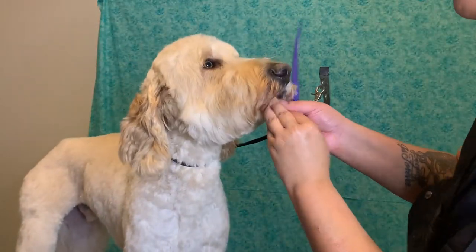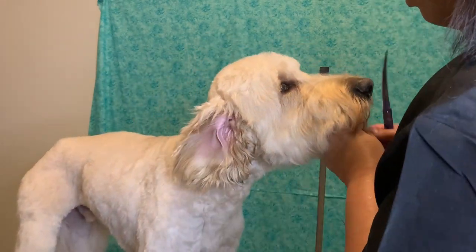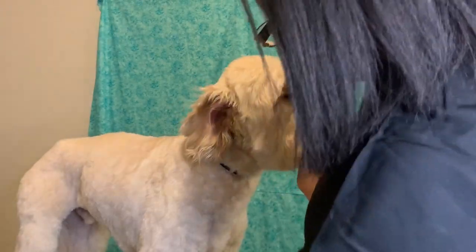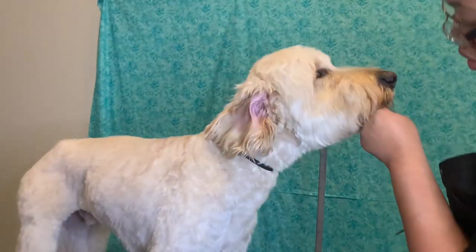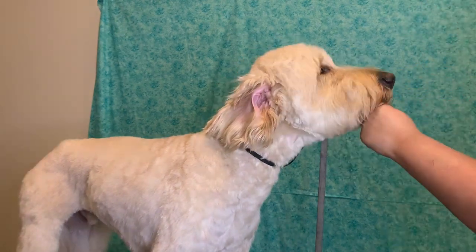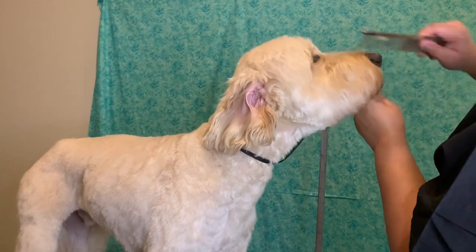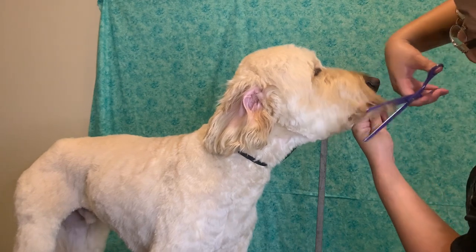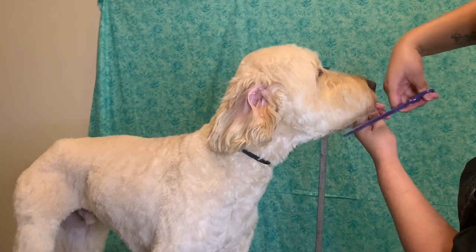Yeah, I think the big thing with doodles is definitely not taking too much of the corners of the eyes and bridge of the nose. And the sides, just why? I can see taking the top short or the beard short, but to me, a doodle head should be full cheeks, full bridge of the nose, all that should be full. They have a certain roundness to their head. Especially if you're doing a modified cut on them and it's a longer cut, their head needs to look a certain way. Their head can be tiny and then their body's all full and dramatic.